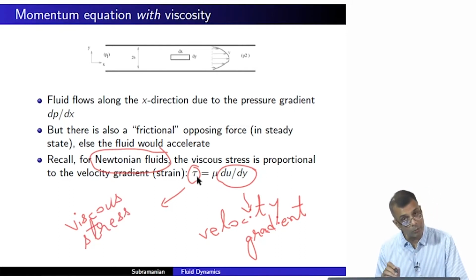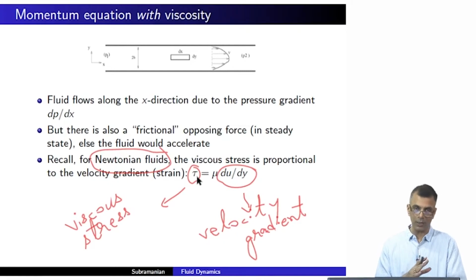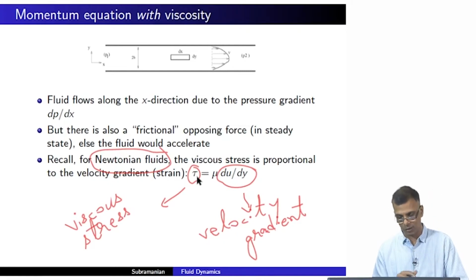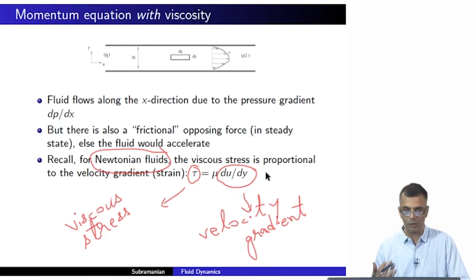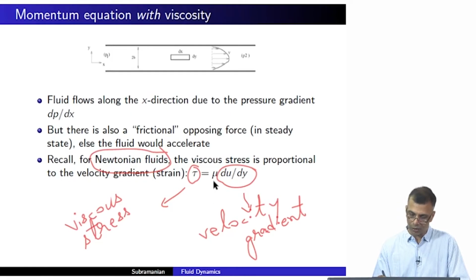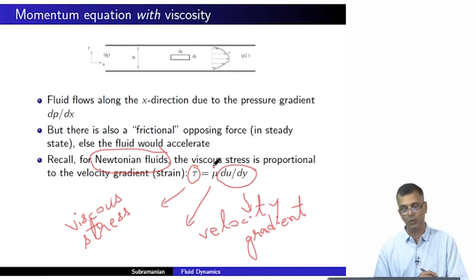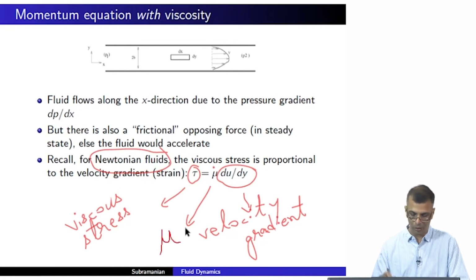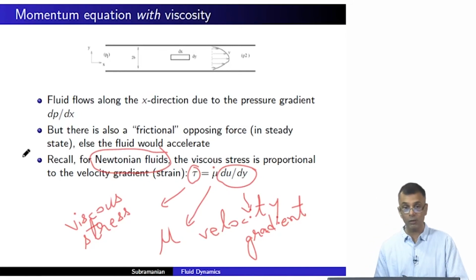And this is very similar to pressure. It's also the force per unit area, except it's not the normal force per unit area, it's a shear force per unit area, hence it's a shear stress. And this is the velocity gradient, and this is essentially the strain. It's a stress versus strain relationship, just like what you're familiar with from elasticity. And the constant of proportionality is this mu, and this has to do with viscosity. So this we've already discussed. I just wanted to remind you of this.